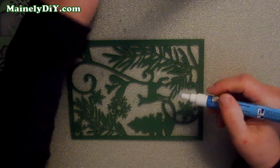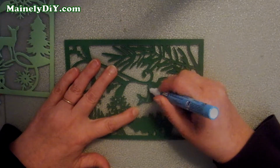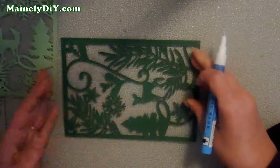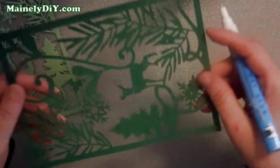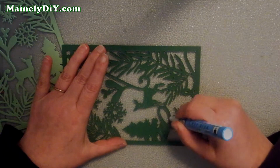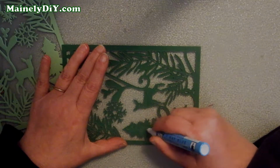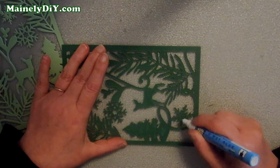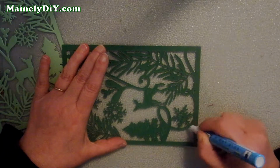But so I am just going to go ahead and I am going to start with my big deer figure right here. And I'm just pushing down on that and bring it up so that maybe you can see a little bit of shine there. That's the adhesive going on. So I'm going to go ahead and just kind of trace out all the designs. I want to get quite a bit of glue on here, but again with the Zig pen I'm not worried about it leaking out.